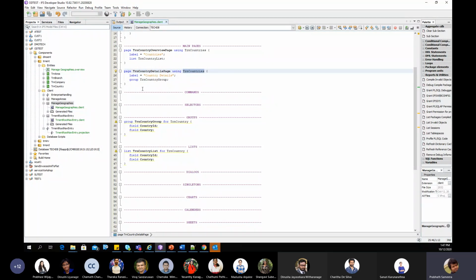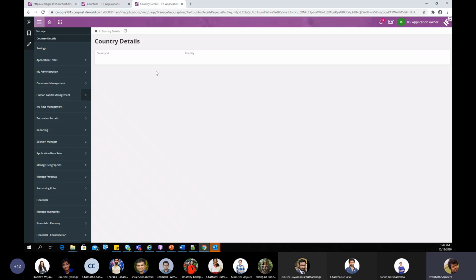The reason is, in a master detail type of window or layout, it allows showing only one record at one time. As an example, if you take the country as Sri Lanka, then only the details of Sri Lanka are shown in this window.